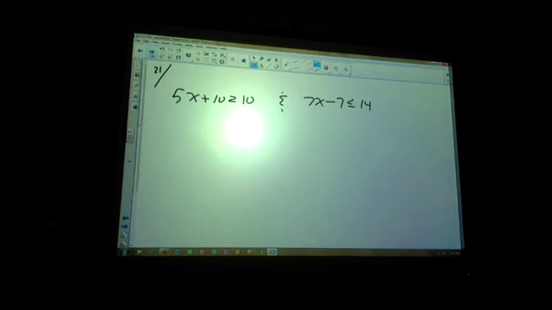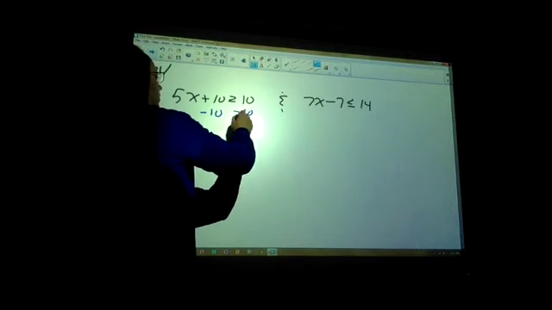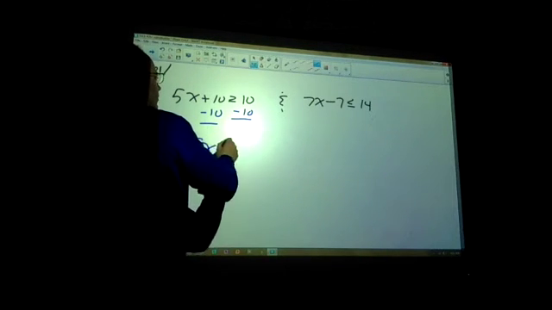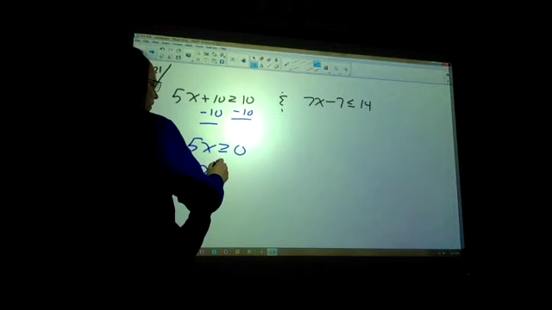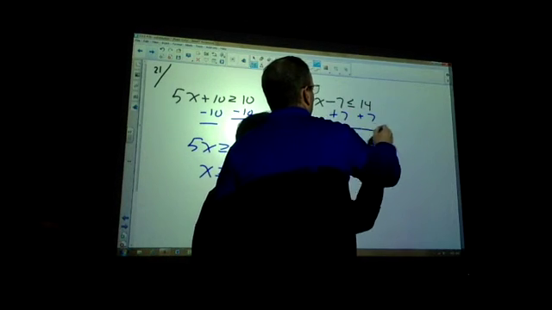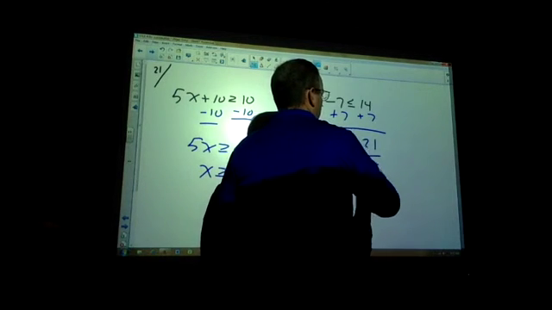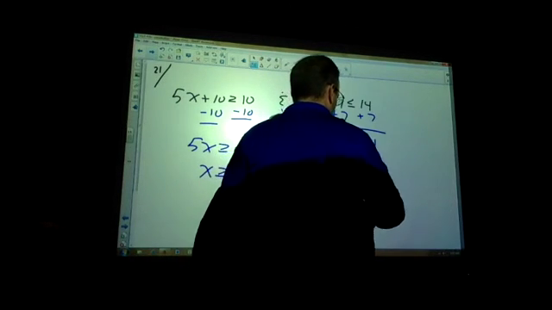21. It's an and statement. The and statement shades where, how? Between. Good. The and shades between. So and might be this way or it might be put together. So I do the two problems that are listed. Divide by 5. So I get that. And then add 7. 7x is less than or equal to 21. Divide by 7. X less than or equal to 3.